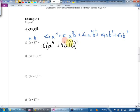Plus, what is 4 choose 2? That I don't know. Is it 6? I can't remember it. Is it 6? 6 x squared 3 squared. Blaine, can you see on my next line my coefficient is really going to be 9 times 6, 54, I think. Plus, what is 4 choose 3? 4, x to the 1, b to the 3rd. 3 to the 3rd. Gotcha. Plus. What is 4 choose 4? That's also 1. Save yourself some typing. 3 to the 4th. And now I would go to my calculator again and tidy it up.